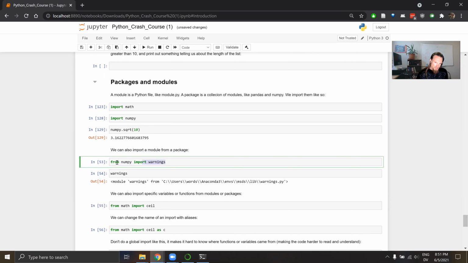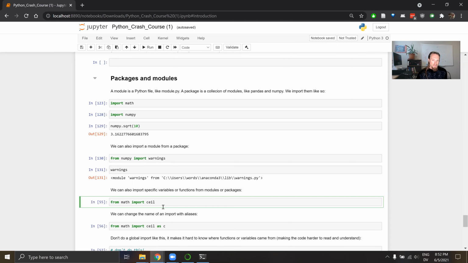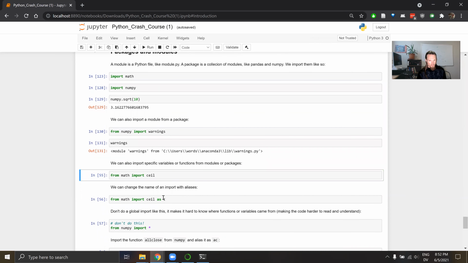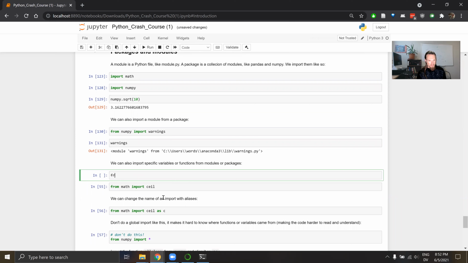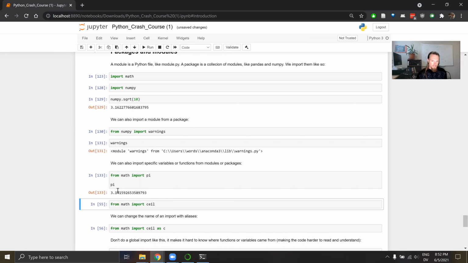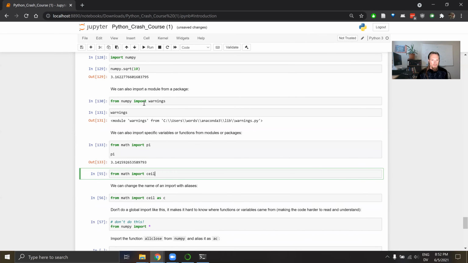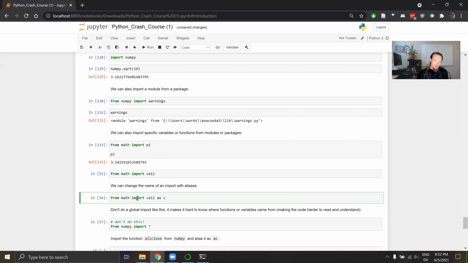If we want to import a specific function or variable, we could do things like from math import pi, and then we've got the pi variable there, or the ceiling function, from math import ceil. And as we saw with NumPy, we can rename our imports. If we're importing something with a really long name, we can rename it to something shorter.